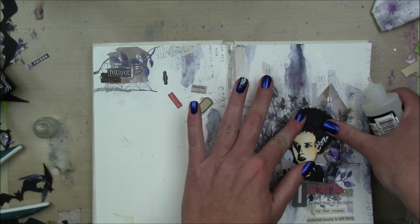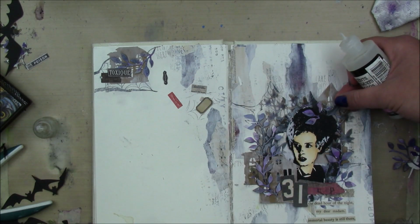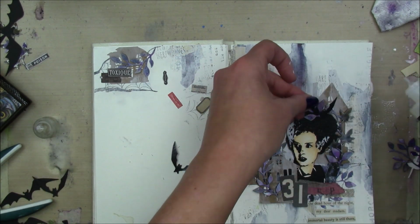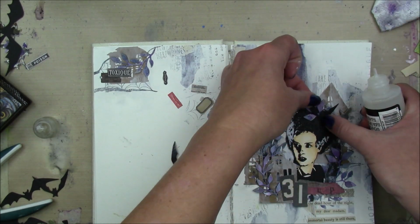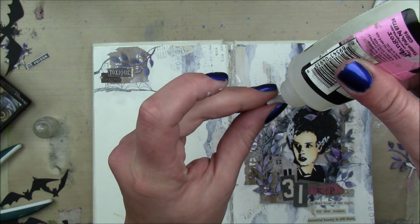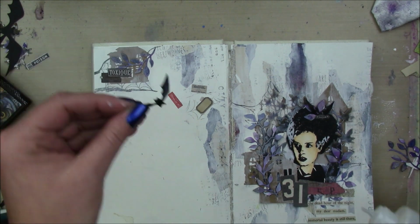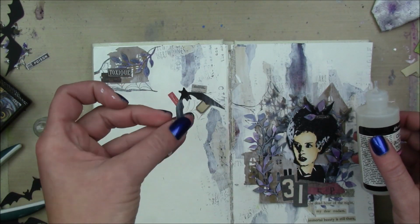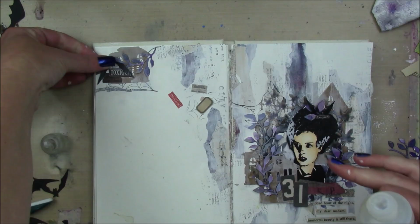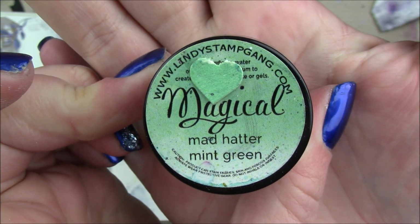Not cool, guys. So I'm also going to add a little bit of an embellishment cluster in her hair. I have a bat, a little piece of a leaf, and a little label that says poison. And then I also used the Tim Holtz embellishment packs, they're called bits because they're smaller. I have a 31 that I put underneath my bride. And then up top there, I'm going to put a bat, and I also have two labels. One says toxic, and the other one is just kind of a medicine label.